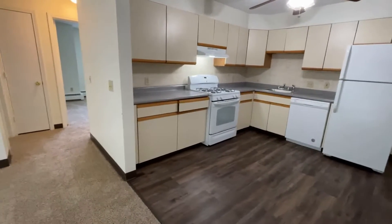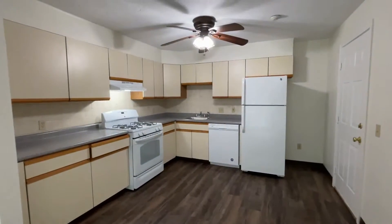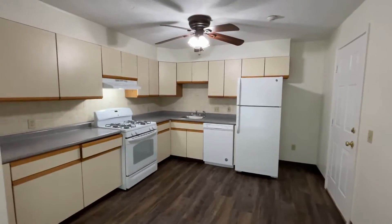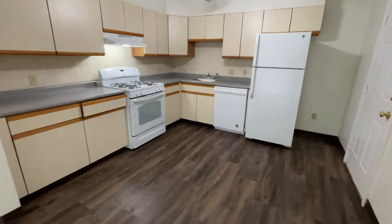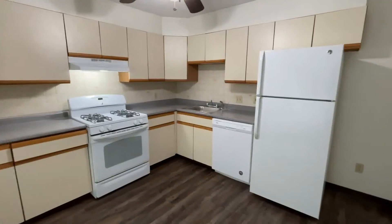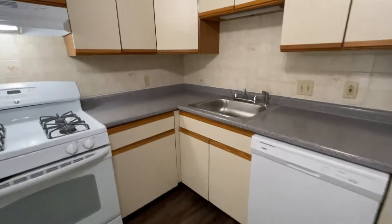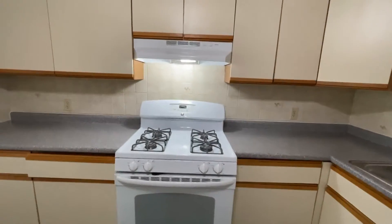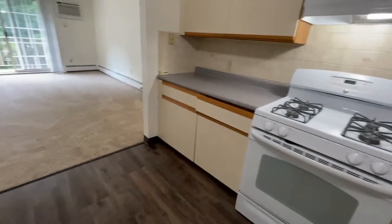As you enter, you enter a kitchen, dining, and living area. Just to the right, your eat-in kitchen with beautiful hardwood-style flooring. You have an overhead ceiling fan with light, and plenty of room for a dining table and four to six chairs. There's plenty of cabinet space, lots of counter space, and full-size appliances: your refrigerator, dishwasher, stainless steel sink, and gas range with overhead fan and light. Heat, hot water, and your cooking gas are all included in the rent.